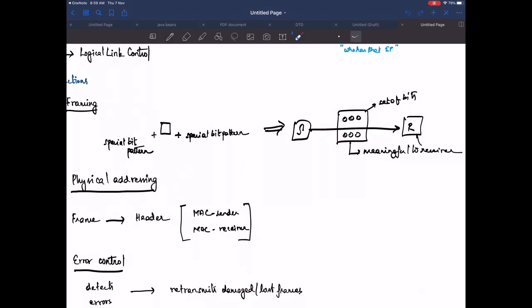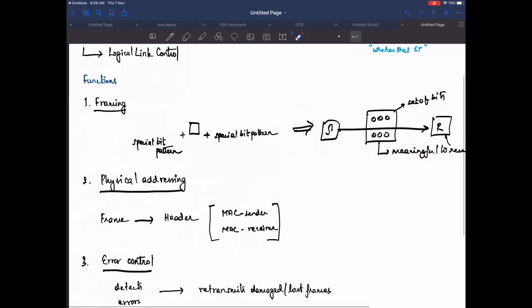Framing makes sure that the message that is transmitted is meaningful. How it accomplishes this is, it adds special bit patterns to the beginning and end of the frame. By doing this, it achieves this functionality.